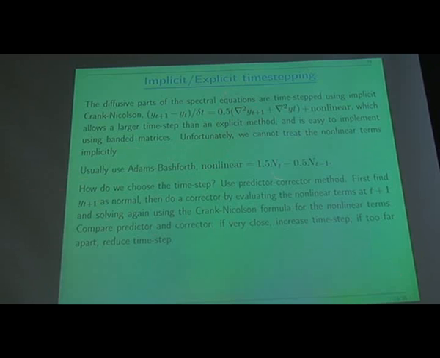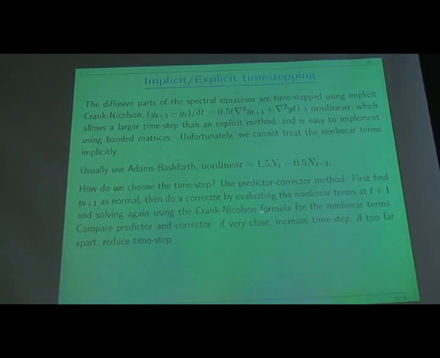So you can't treat the nonlinear terms implicitly. That's off the menu because that would require solving a whole set of equations which would be vast and would take far too much computer time. So what we usually do is something like Adams-Bashforth, which is we estimate the current nonlinear step by looking at the current one and the previous one, and that gives you something which is second order accurate in space and in time. Okay, and how do we choose the time step?